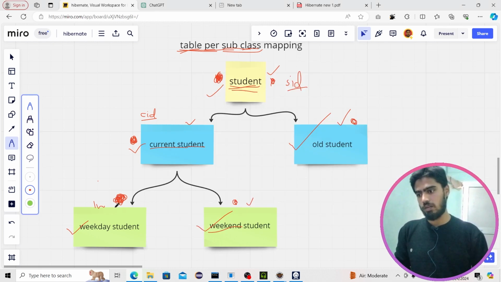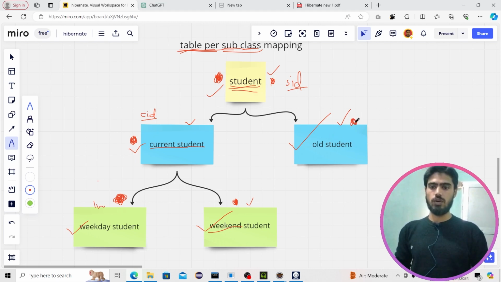So whatever we insert inside the subclass, the lowest class, is first inserted inside the student and current student. Likewise, if we insert inside the weekend student, first it will get inserted inside the student and current student. If we insert inside the old student, then that value is going to get inserted inside the student first, then inside the old student.